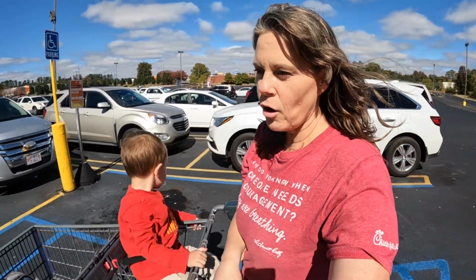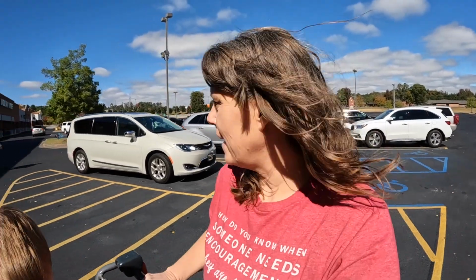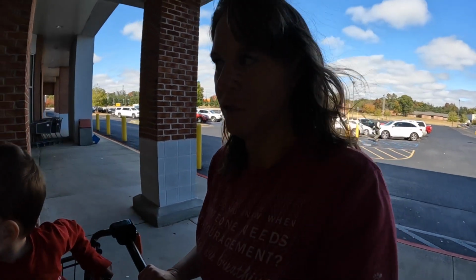Those of you who shop at Aldi know the frantic feeling that you have when you realize that you don't have any quarters and you're all alone. Fortunately, there was either a generous or lazy person before me that left a buggy in the parking lot. Otherwise, I don't know what I was gonna do. I didn't have a quarter.